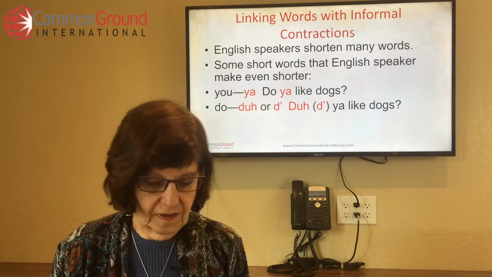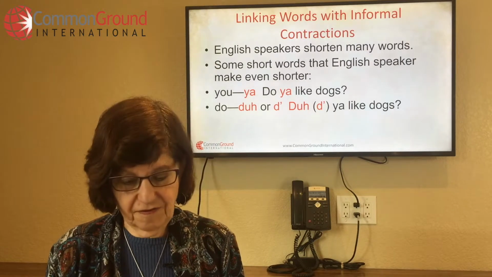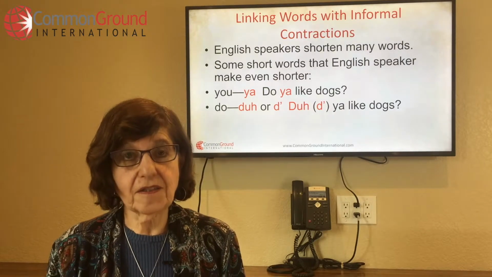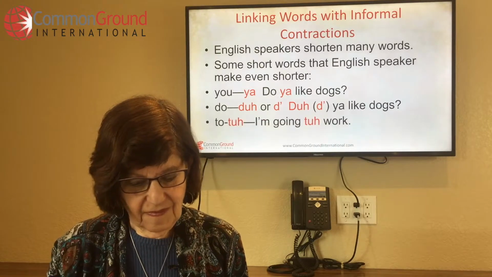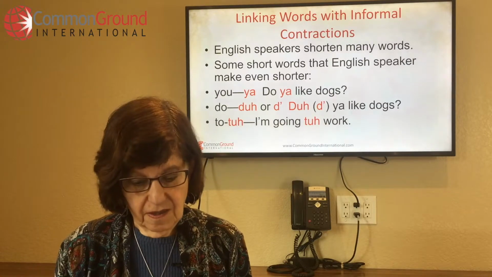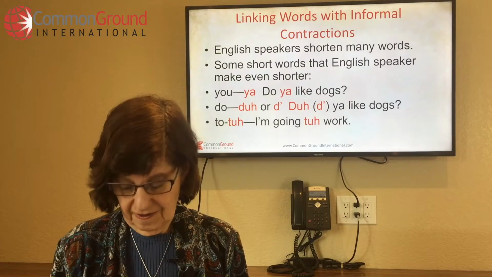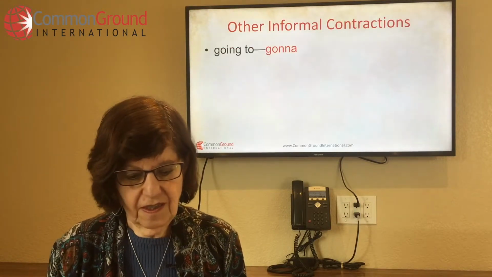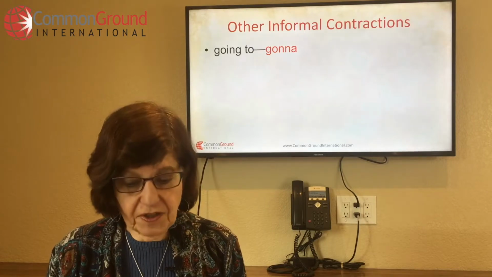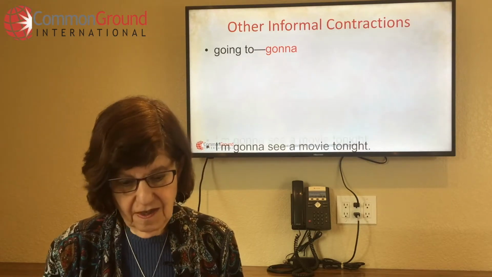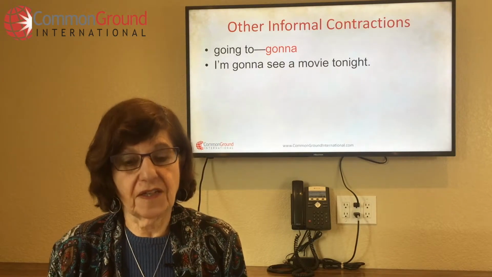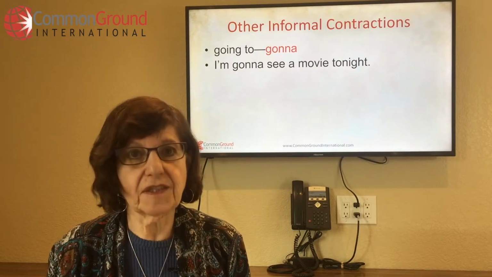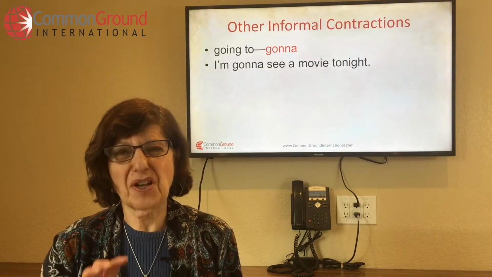Do becomes duh or d apostrophe. Do you like hot dogs? To can become t. I'm going to work. Some other informal contractions. You may have heard this. Going to becomes gonna. I'm gonna see a movie tonight. And notice I said see ya movie tonight. I put a little Y there.